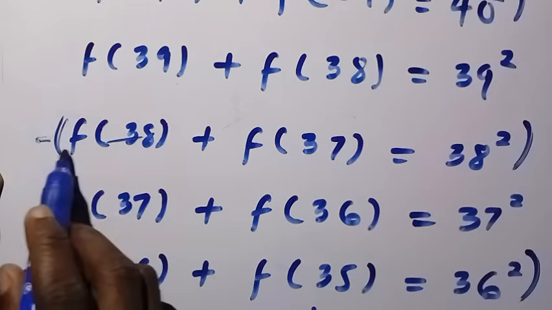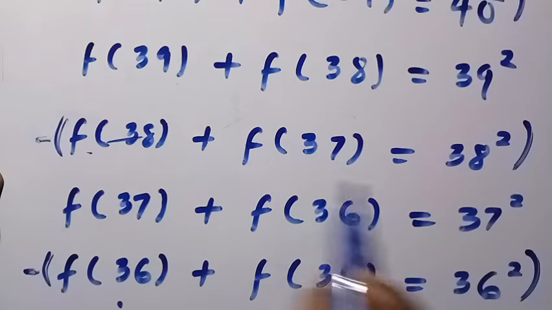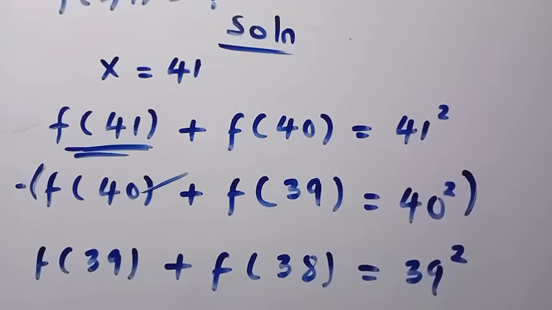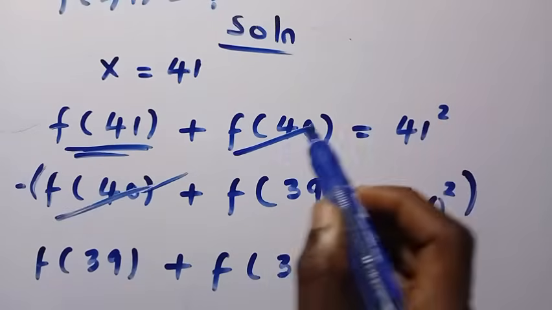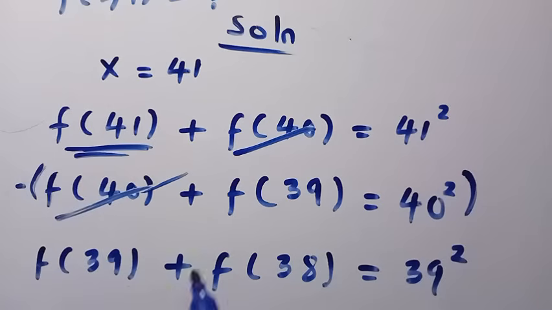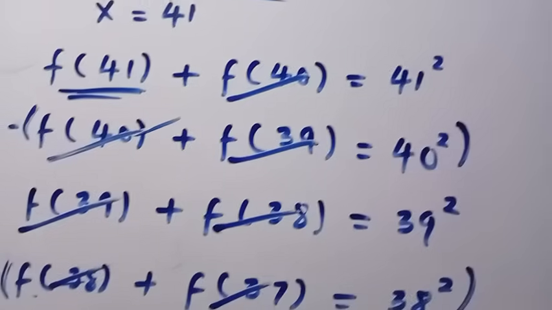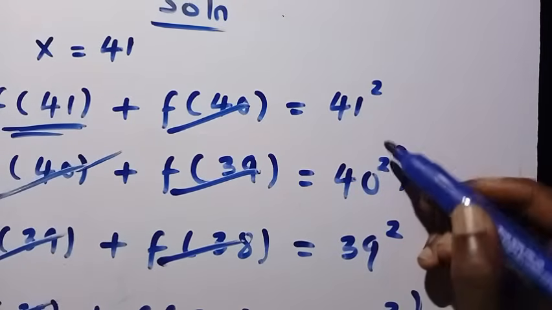And as these are changing in sign, it will also be affecting the values on the other side. So let's consider this one. If this one cancelled, and this one also has become negative, so it cancelled this. When this cancelled, this also cancelled. That's how they keep cancelling till we have minus f(11). And when they are cancelling here, it will be affecting this one.